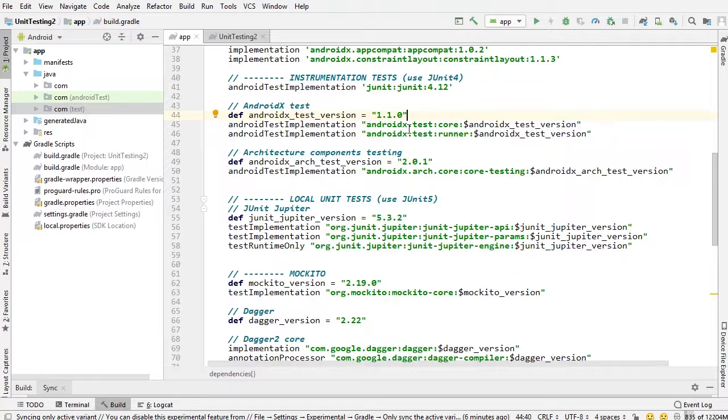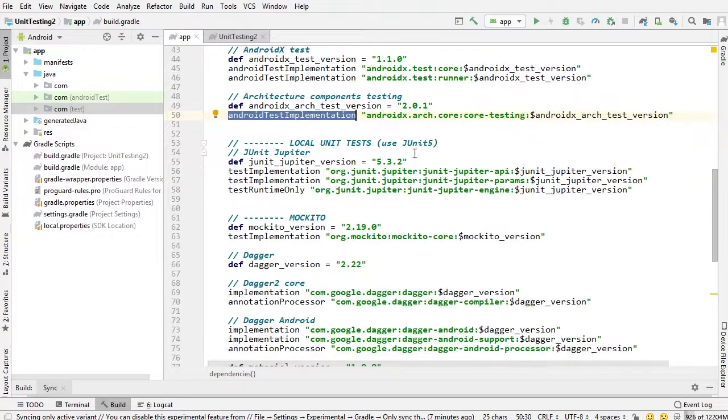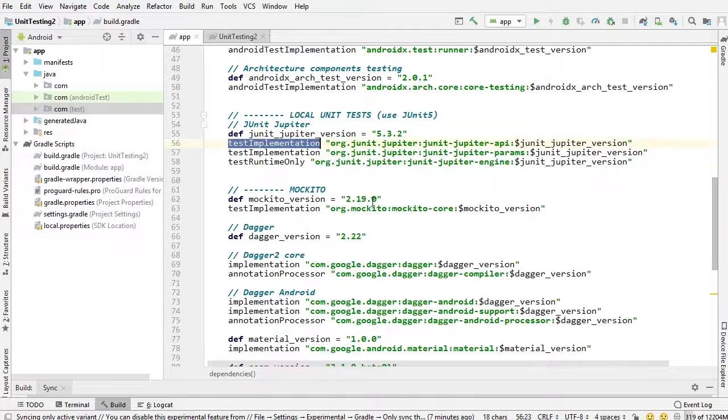It's the AndroidX dependencies that don't work with JUnit 5, so that's why we're using them with JUnit 4 in the instrumentation tests. In case that wasn't clear, again, AndroidX we're using with JUnit 4. That's why they're declared with the instrumentation test declaration. JUnit 5 is going to be the local unit tests, and those are going to be declared with testImplementation.